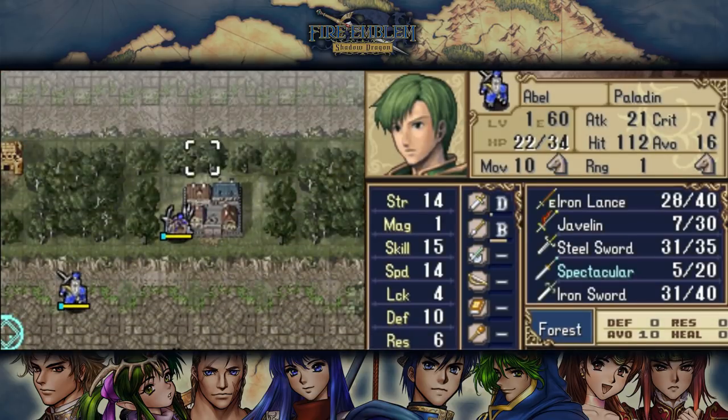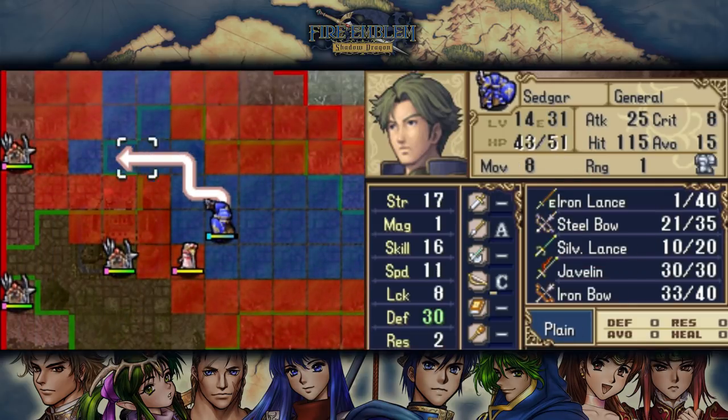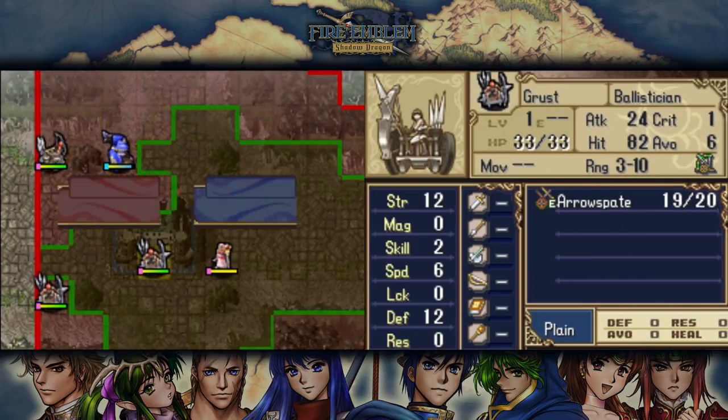Let's see. I think I mapped out before that you had like a shop every chapter from now on, pretty much. Yeah, something along those lines. Probably Japanese at some point soon.